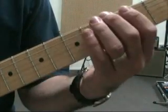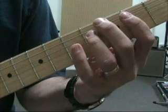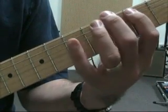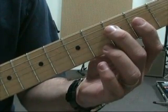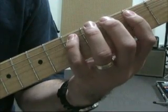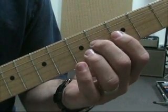When we just say major 7th, we're dealing with the major 7th chord — the major triad with the major 7th, or the 7th of the major scale. When we say dominant 7th, or just 7th — in this case G7 — we're going to be playing that major triad again, but instead of the major 7th, we're going to be dropping it down a half step to a minor 7th. So we're going to have G for the root, B for the major 3rd, D for the perfect 5th, F natural for the minor 7th, G for the root.